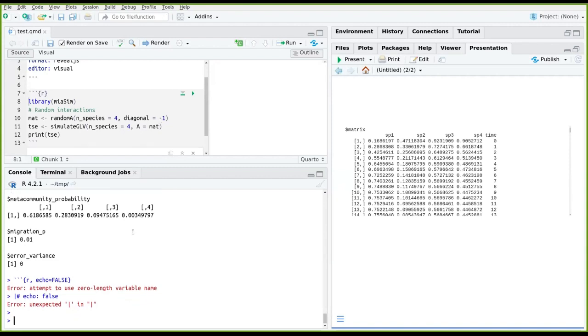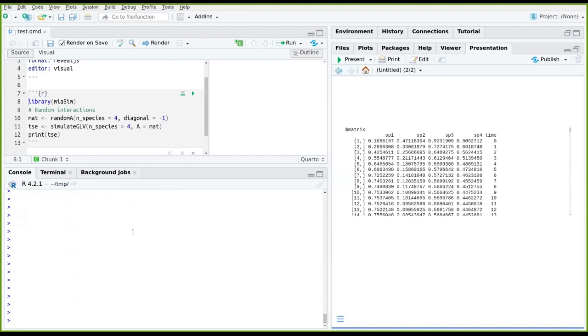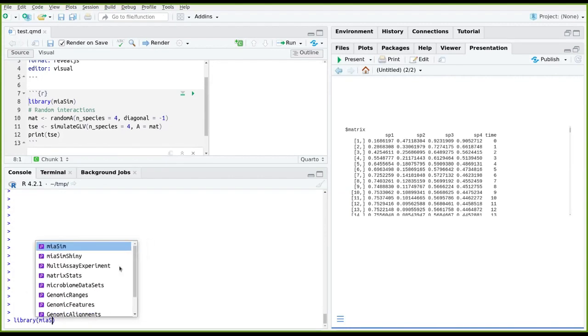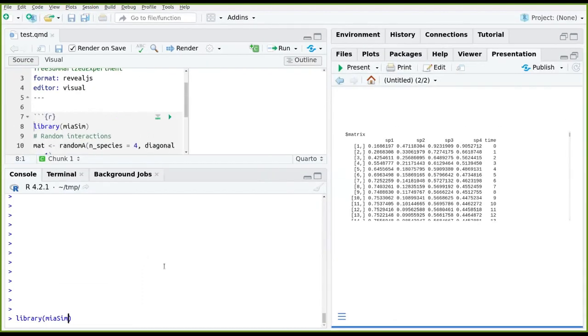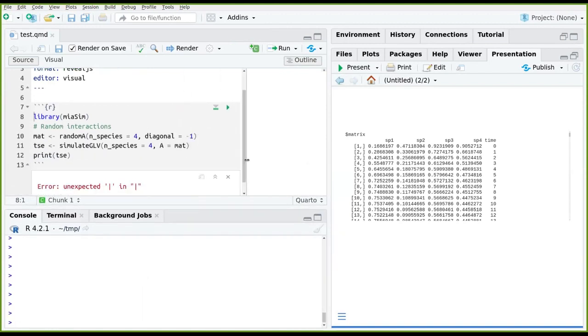So let's see. I guess many of you at least are familiar with RStudio. This is just the interface where we can type in some commands. I will first use this command here to load the MiaSim package. By the way, is the font size sufficient so you can see this properly? Just let me know if there is a problem that we will have to solve. So we will load the MiaSim library. Okay, that's done. And then Daniel also already showed how we can simulate data.